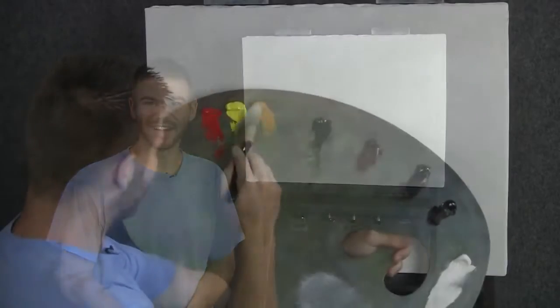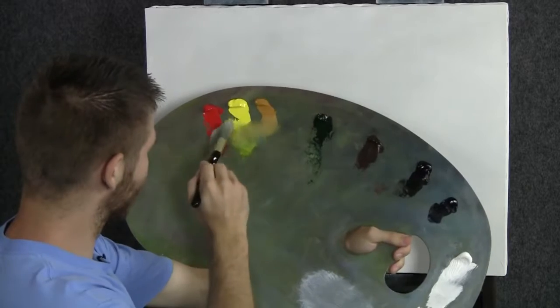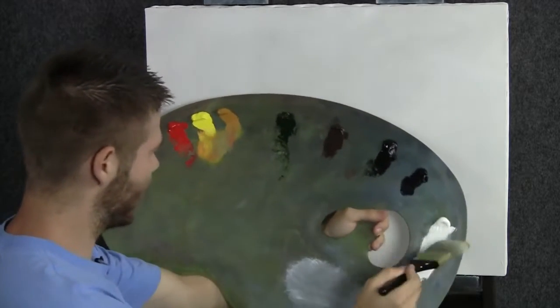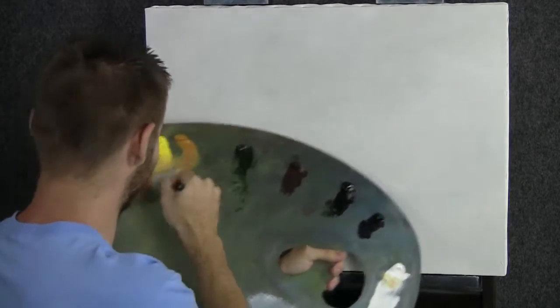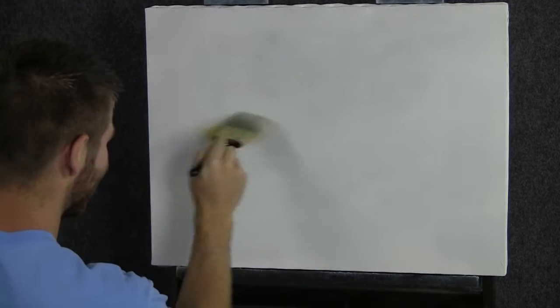So let's get started. Now we'll start off today with our 2-inch brush and some yellow ochre, and a touch of our red. Mix them all together on the brush. Maybe to that we'll add some white. And I'm going to come right here into the center, and I want to just drop in a beautiful glow. And I'm using these nice big overlapping X's to do that. It blends the color pretty well.